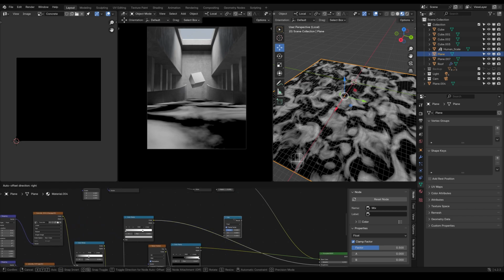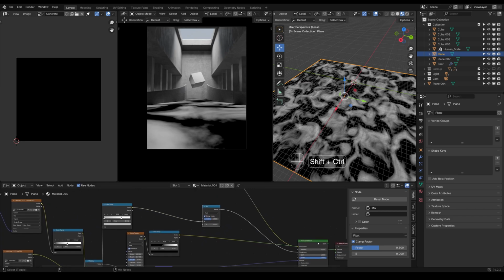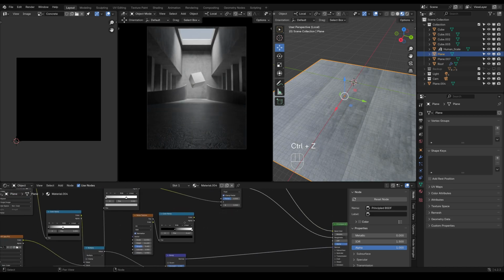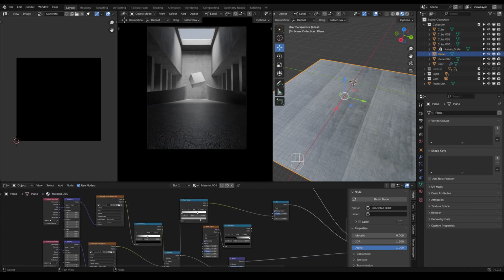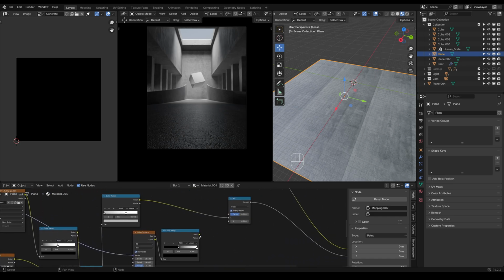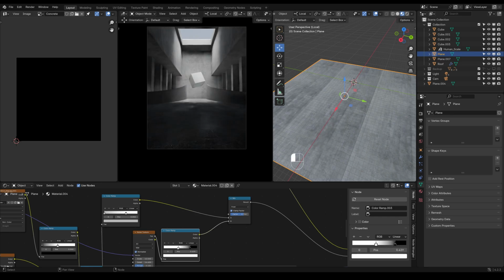Now, when I add this mix node, you see that we just have one factor here, and what we're going to add is this second factor into B. So also one thing I'm going to do is come to vector and take one of our mapping nodes and plug it in here, and then come to color and plug this here. Let me just flip this real quick. Control B.